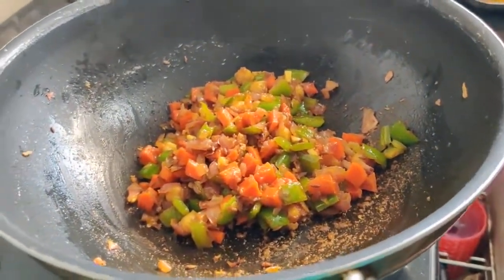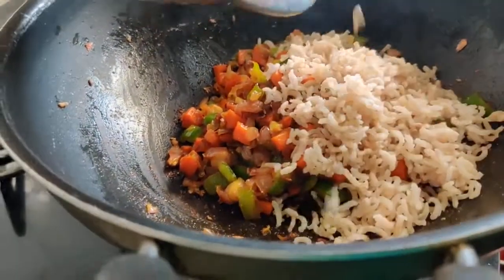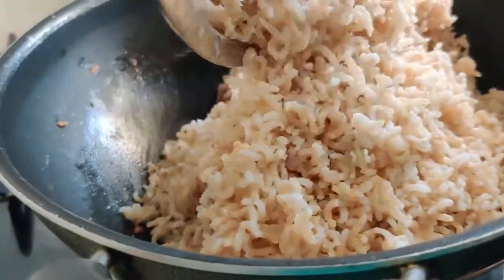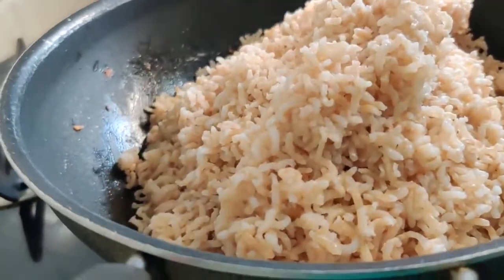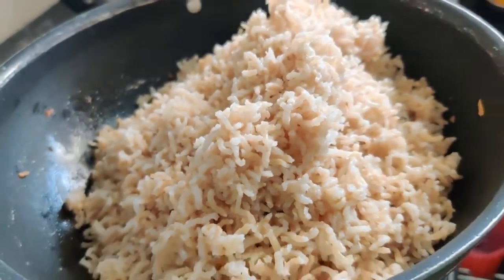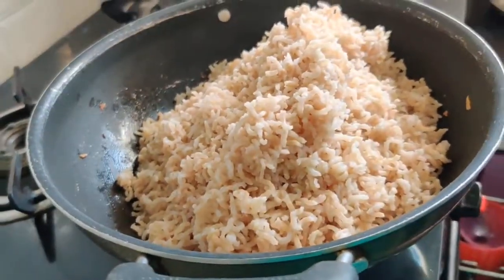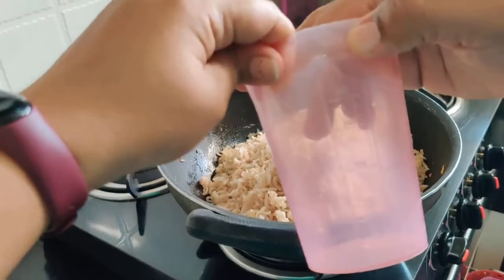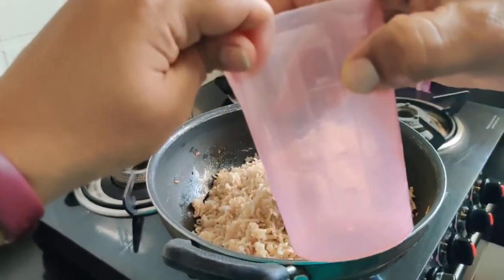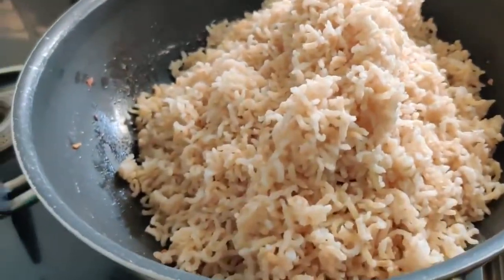Now I'll add the drained and cooked brown rice. Drained and cooked brown rice. Okay, I'm preparing this for two, mind you. So how much quantity did I take? There is a measuring cup here, something called rice, and I took 250 grams of rice. Okay. And I'll add the same, 3 glasses of water.